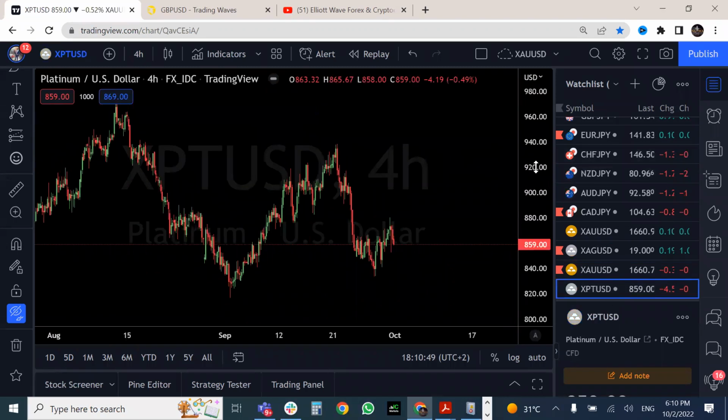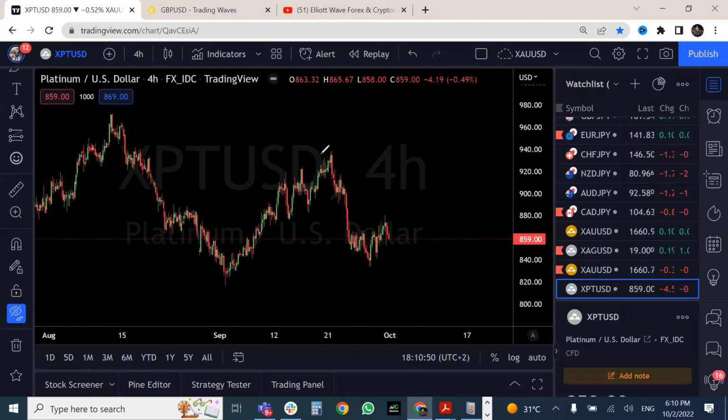Platinum, you've seen this one during trade recap, how we forecasted this move here from here. As you can see, we've already got that move, a $100 move. We're seeing a pullback again, so it's natural to just expect this one to continue to the downside as forecasted. We're still on that move.